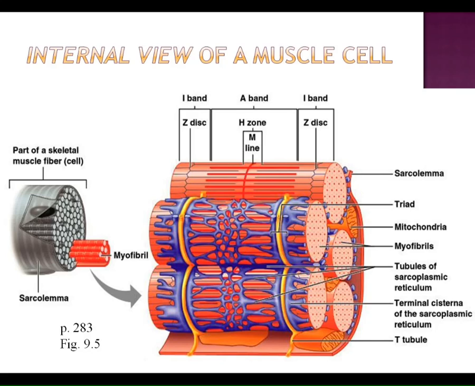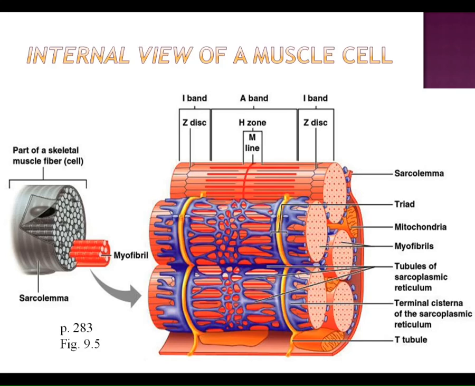There's one section of the test where you're going to have to tell me what an I band is, an A band is, and I just told you what I need you to know. I band contains thin, H zone contains thick, A contains both. Think of it as this: I is a thin letter, H is a thick letter, and A stands for "and." Maybe that helps. That just tells you what's contained in those areas.